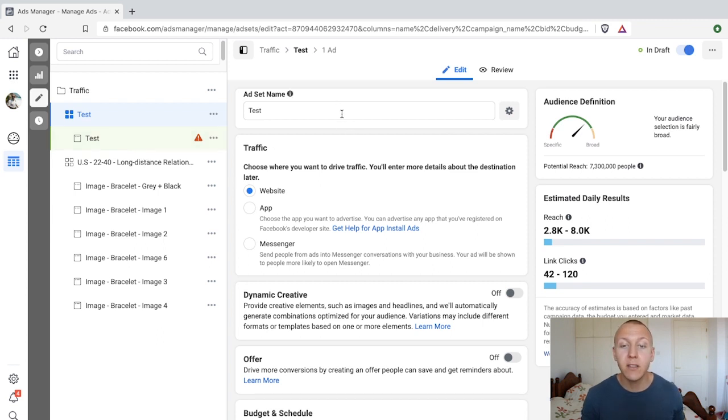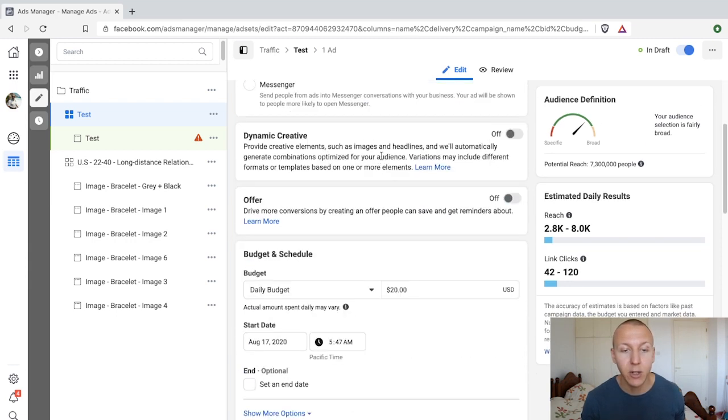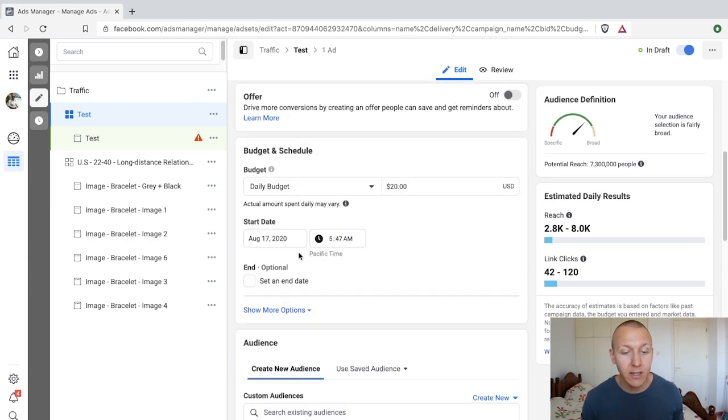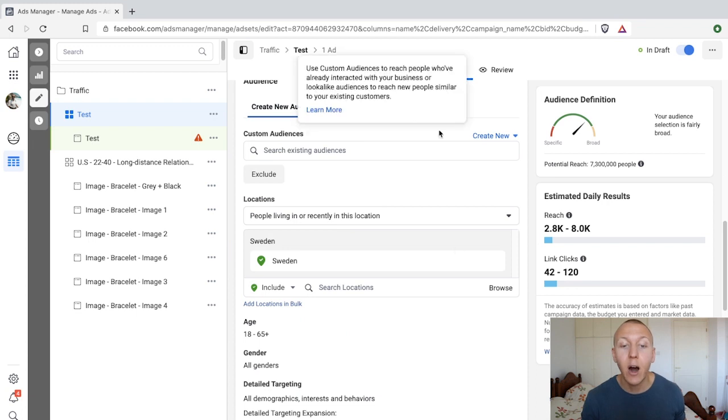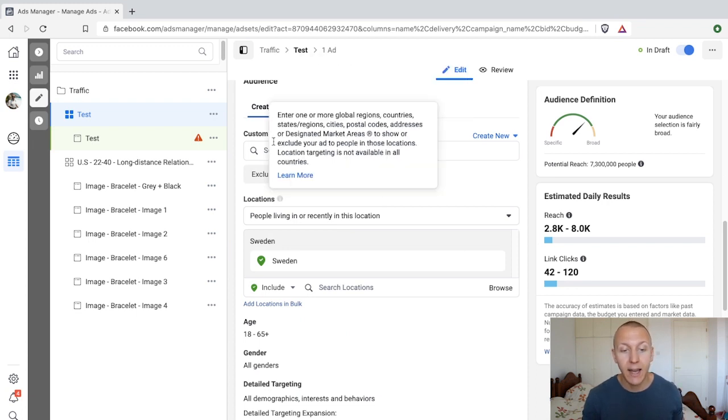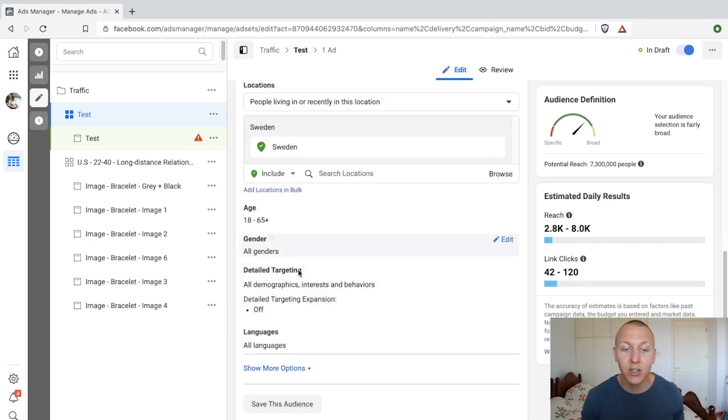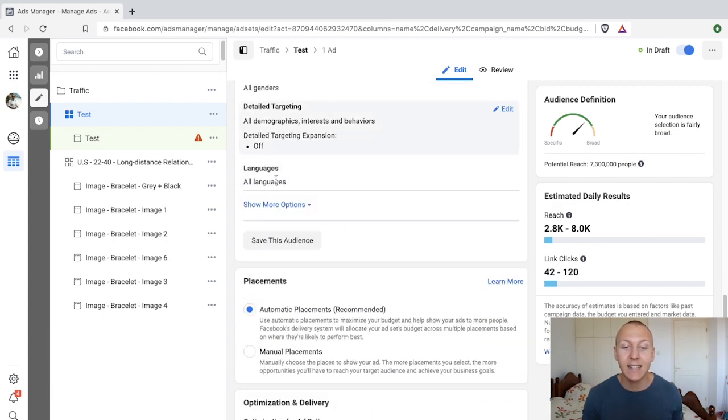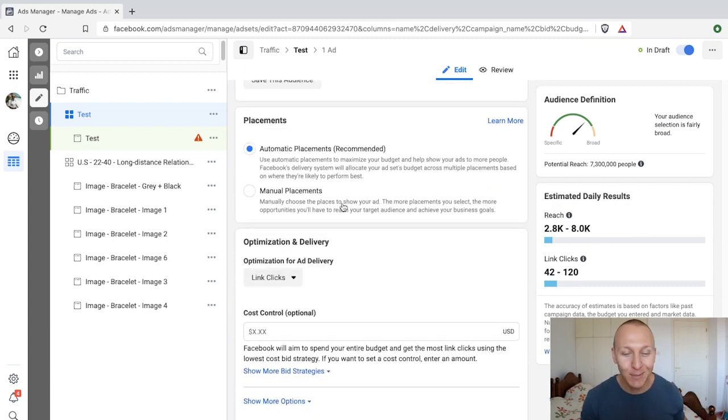So starting up from here, this is just like before. We give it a name, right? We're gonna set up this name as we go. Then we scroll down, we set our daily budget, start date, end date, our audience. We can use one that we already have. We can create a new one, decide on our targeting, our demographics, our detailed targeting, language. We decide on our placement, the delivery. Everything is the way it was with the guided setup. It's just that this is much faster. And if you want to use a campaign that you already have, or an ad set or ad designs, this is a much faster way to go.